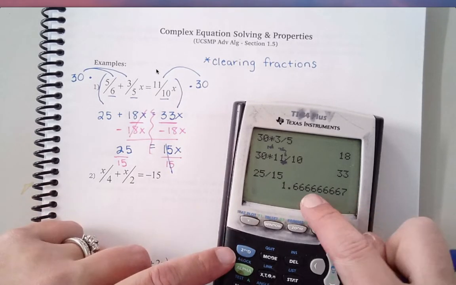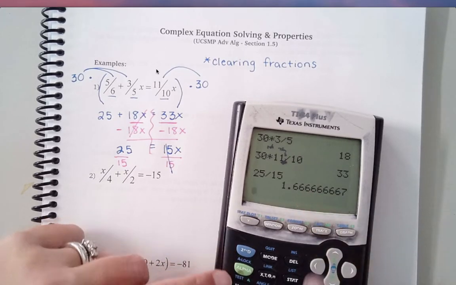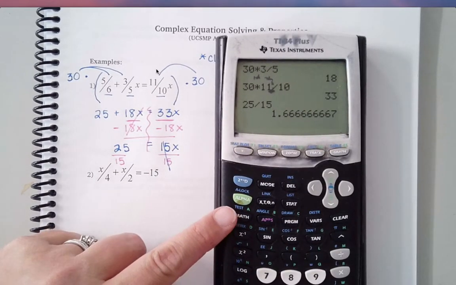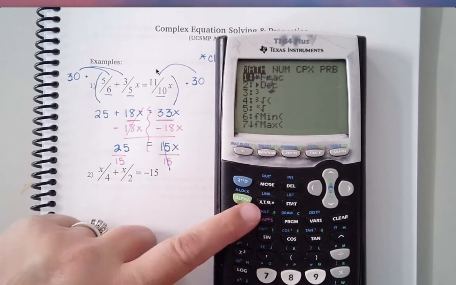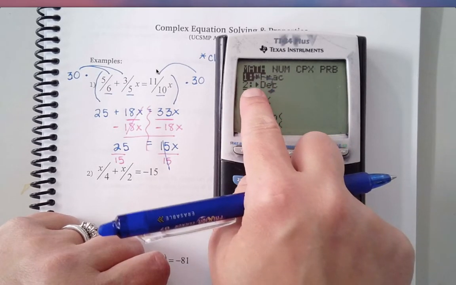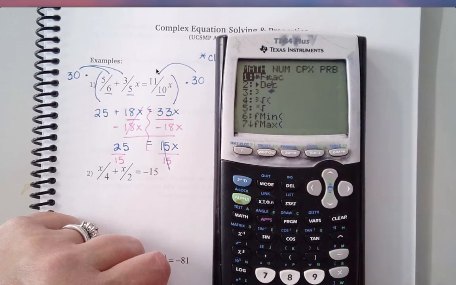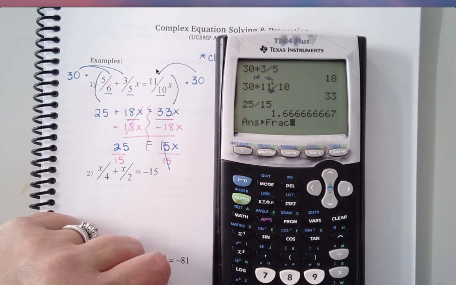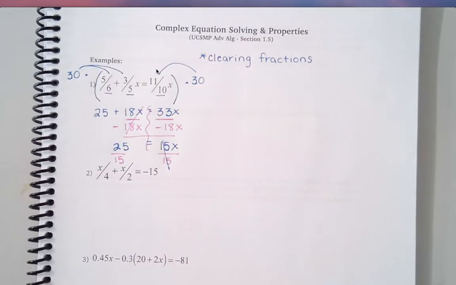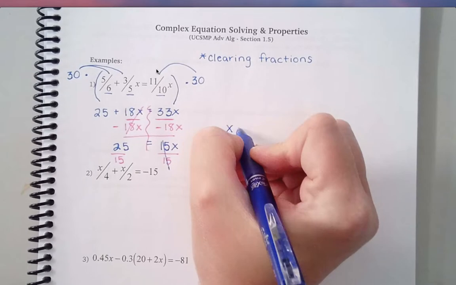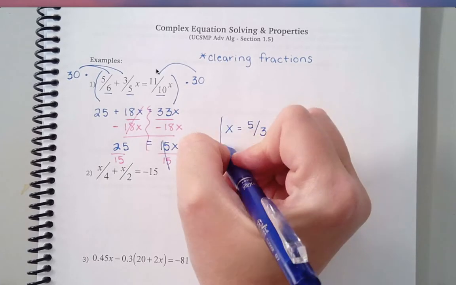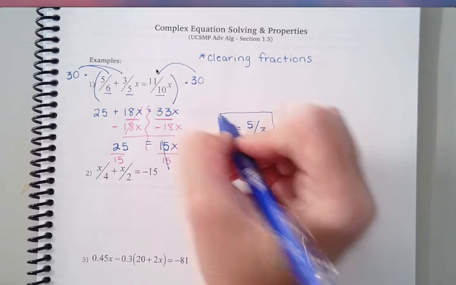So here's what you can do. If you want to put this back in fraction form, once you've got this decimal here in your calculator, I'm going to hit the math button. Move this so you can see it. Math. My buttons are sticky. And then right under math, that very first option, hard to see on mine, but it says FRAC for fraction. So I'm going to choose that. And then just hit enter one more time. And you'll notice that that comes out to be 5 over 3. So as an answer, I'm going to put x equals 5 over 3. And I like that answer way better than 1.6 repeating. Okay?